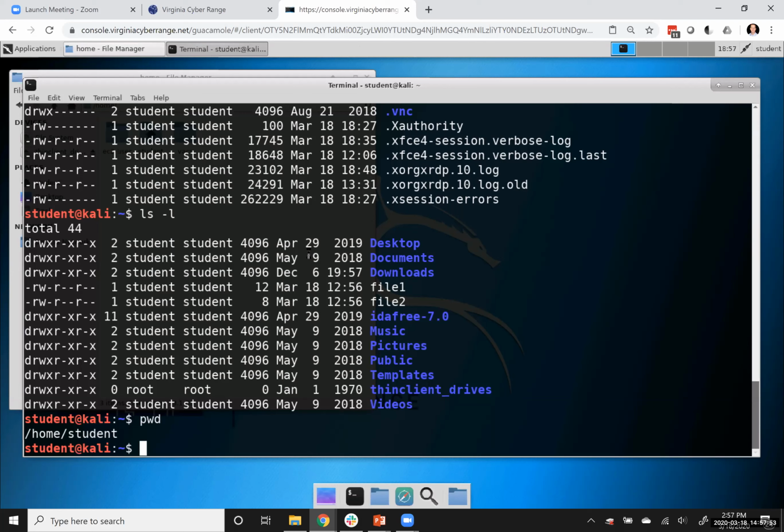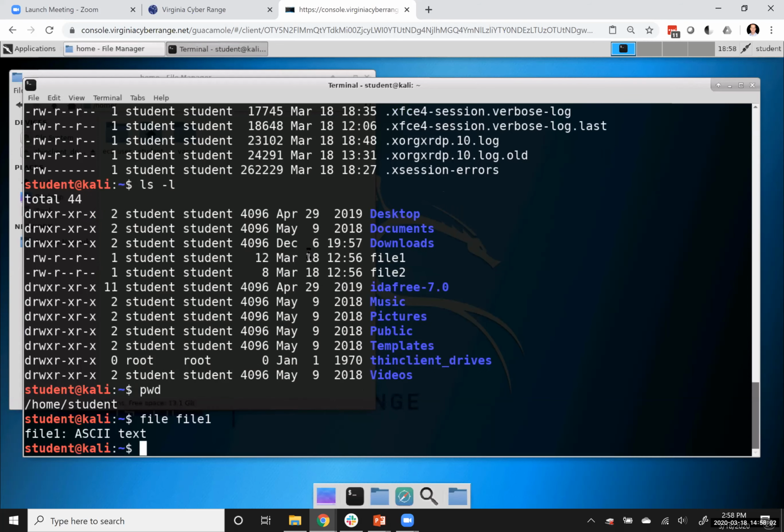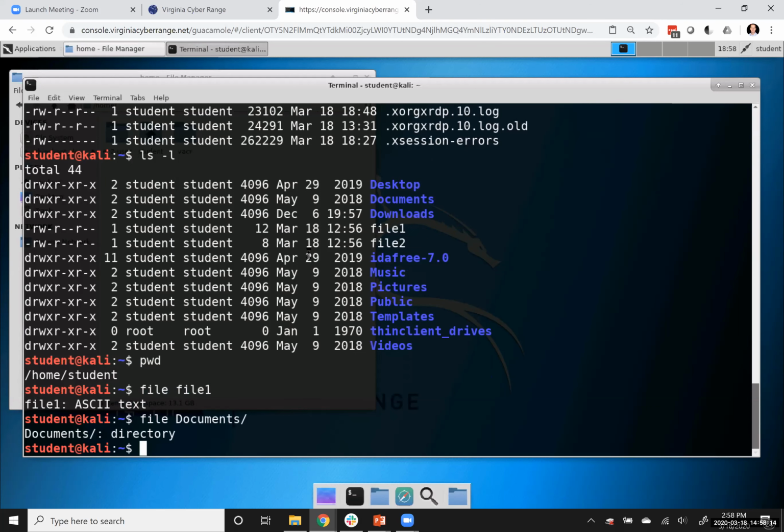So what I could do is use the file command that we saw in an earlier slide. So I could say file, and then file1. And the file command is going to tell me that file1 is ASCII text. If I was to say file, and then Documents, it tells me that Documents is a directory, right? So that's the file command.